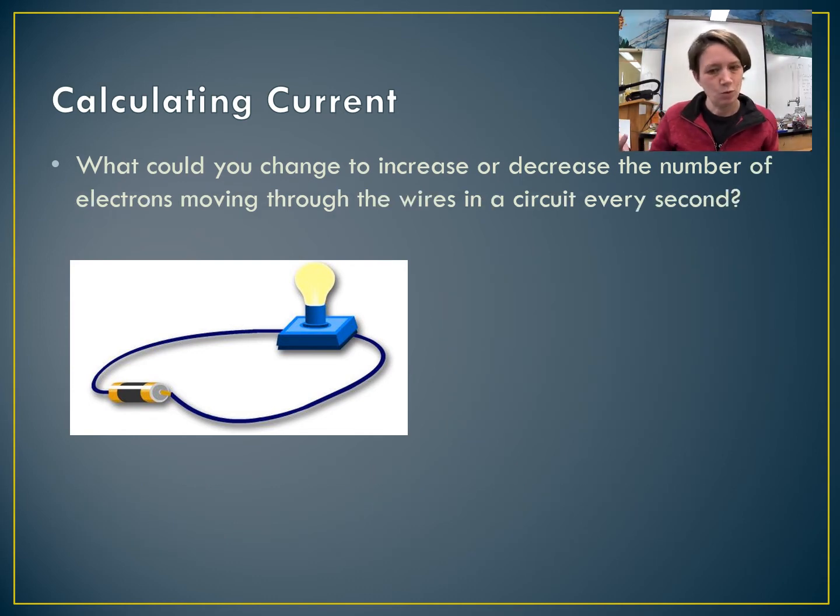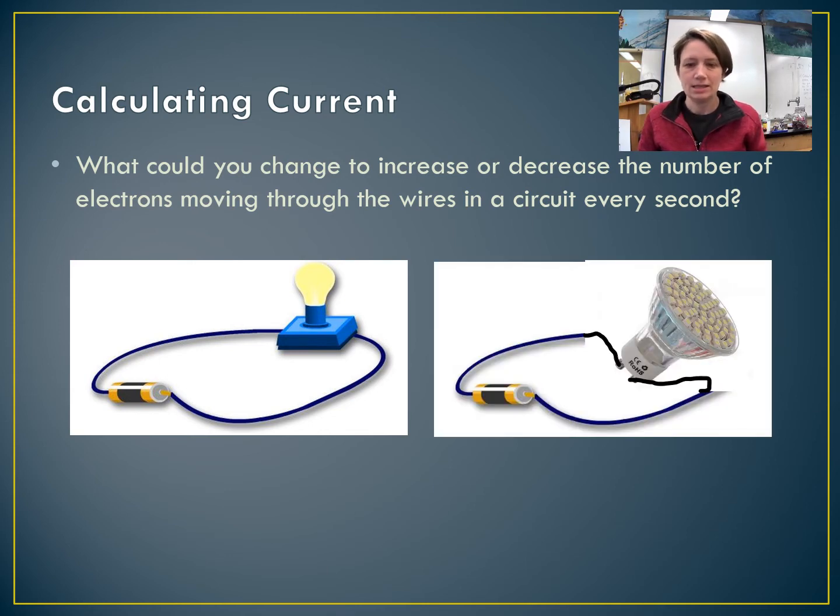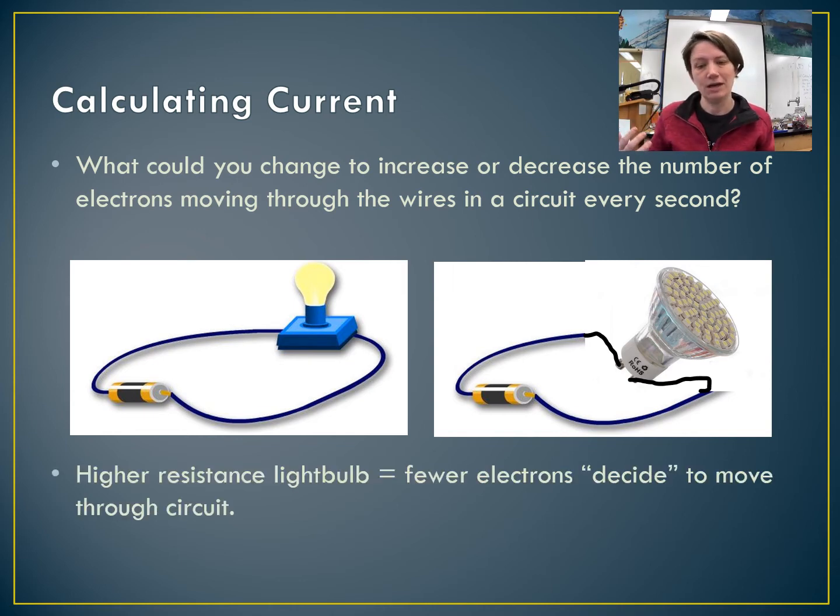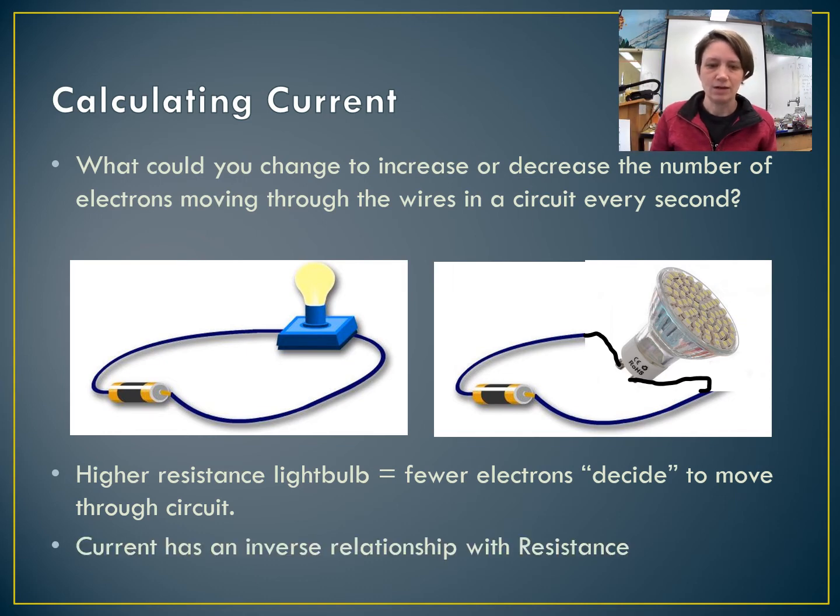There is a second way that we could impact the current in the circuit other than changing the battery. Instead of changing the battery, what if we change the resistor? What if we change the light bulb and we put in a more complicated resistor that has longer wire, in other words, a higher resistance value? How will that impact the number of electrons that are flowing through the circuit? Well, again, kind of logically, if we have a higher resistance resistor, fewer electrons are going to be able to pass through that resistor every second, and that means we have an inverse relationship between current and resistance.